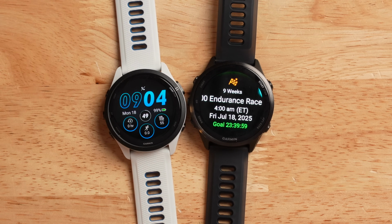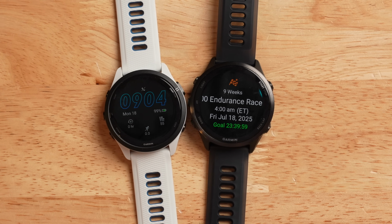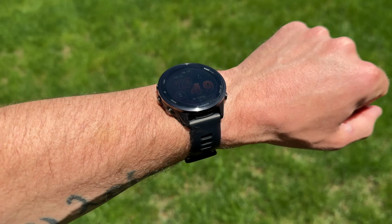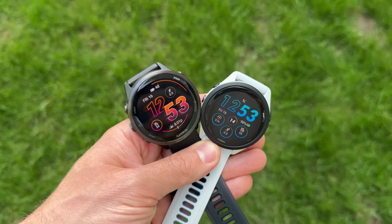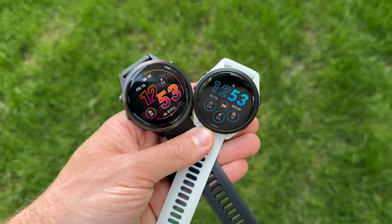There are a couple of more features on the 570 that the 265 doesn't have. Another example of that is something called distance by timing gate, and this one's kind of complicated, but the idea is you can correct your distance at your next marathon or 10K or 5K based on the timing gates of that race. So you can sort of correct the distance if your GPS is off on your watch. And one more example of a new feature on the 570 the 265 doesn't have is another one called suggested finish. And I thought this one was really clever and hopefully can be added to older watches as well. Essentially, the watch can detect when you finish your race if you've got a course loaded on your watch. So when you cross the finish line, if you don't hit that stop button on the watch, it'll actually buzz and remind you, hey, you finished the race, you should hit stop.